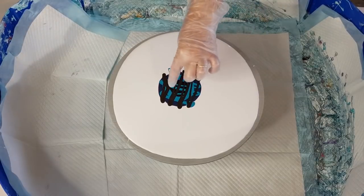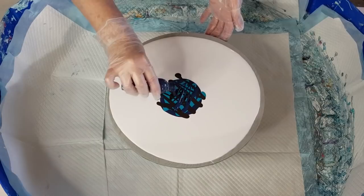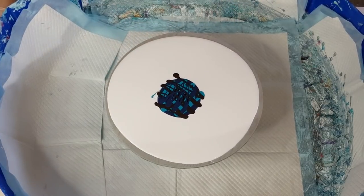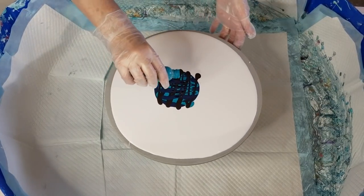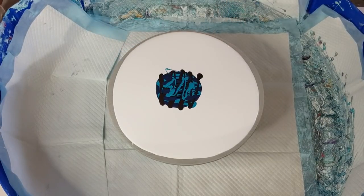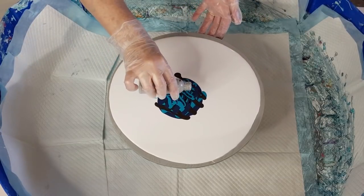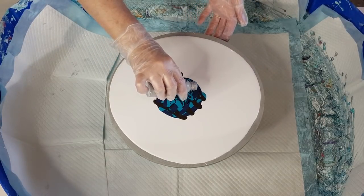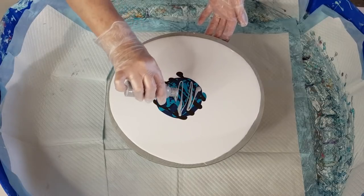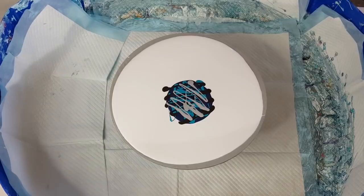And now I haven't got any Paynes Grey in the middle there because it's all going to be on the outside. So let's put a little bit more there. And just a touch more of the turquoise. So I want to be able to see all the different colours coming through from underneath. And then we'll go with our silver. Again, don't want to block all the other colours. So silver. And then the white.